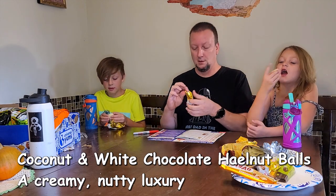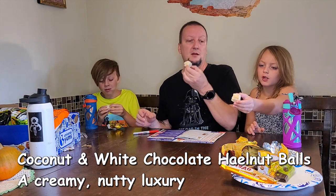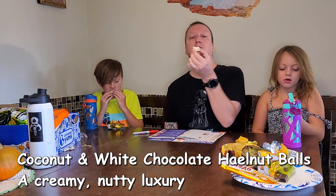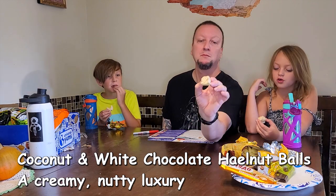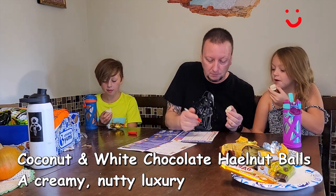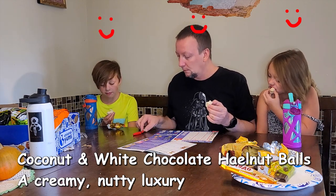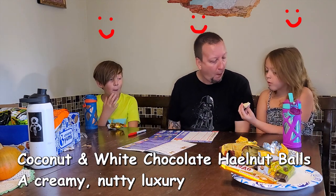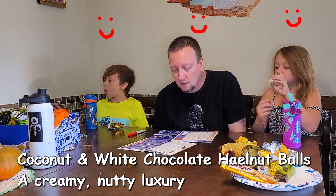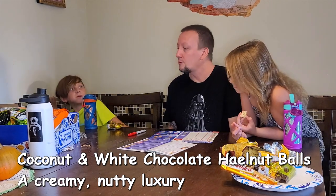Let's try it. Ooh, what's inside of it? It's like a wafer. You mean like you get at Target and Walmart? The chocolate one? Dark chocolate one? It's pretty good. Like a smiley. Smiley face. Yeah. It has a peanut on the inside. Oh, it's gone. I already ate it though, that's part of it. Oh, yeah, ripped off. I didn't get one.